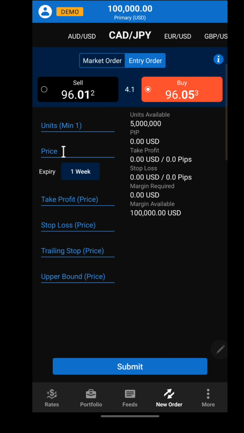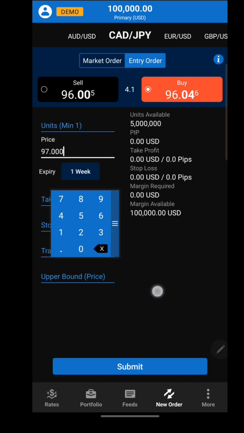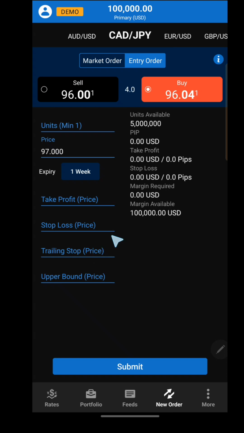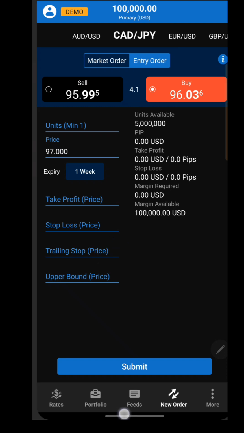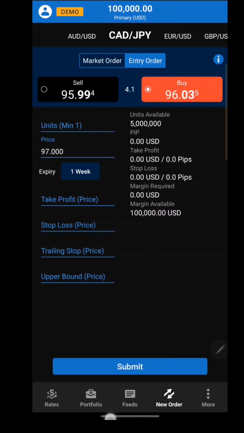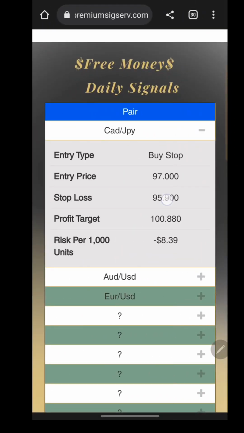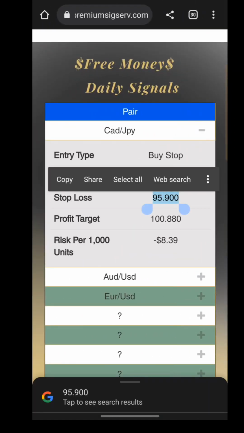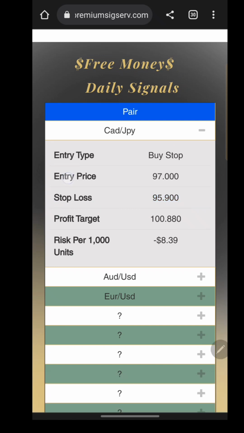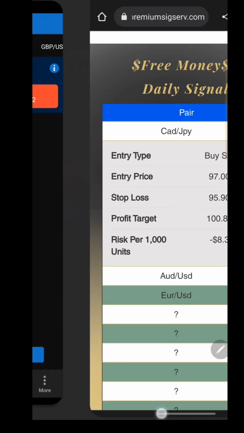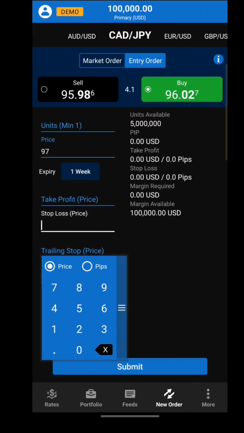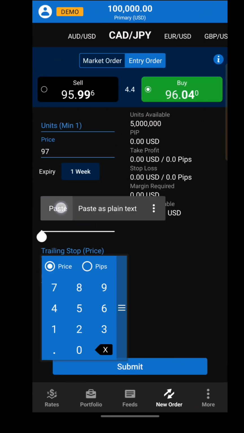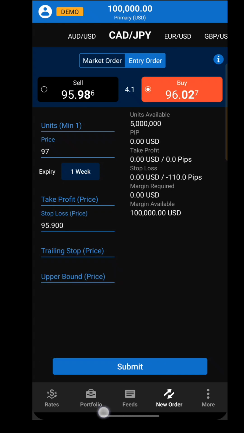Now in the price field right here, we're going to long hold. Then we go back to our free signals, and in the stop loss field, long hold, select copy, go back to our platform, select the stop loss field, long hold, paste.